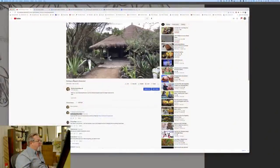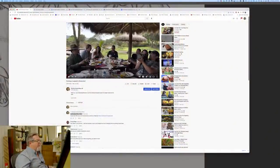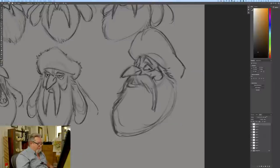So this is the camp that we stayed at, right here. And there's Peter in the background, right dead center. Every morning we would have breakfast sitting on the Mara River, that river right there behind us, all full of hippos. There's Manu Carrascal, and there's Peter right there, and there's Dustin over on the right, so it was a great crew. Very cool crew. It was a fun time.